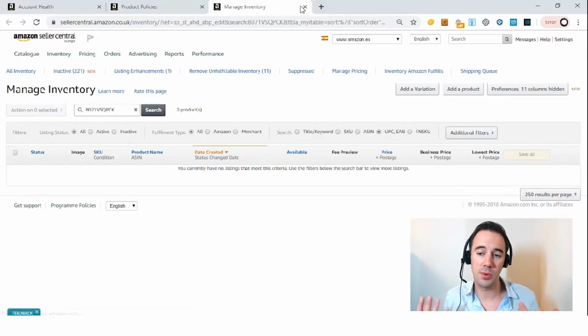So unfortunately, we can't do anything about removing that potential property violation, but we've already taken the action to deal with it, and we no longer have that listing in our inventory. So that's the best we can do with that. But the idea is we need to be on it as quick as possible. Fortunately enough, also we've got nothing else on our account.